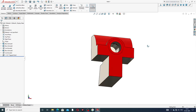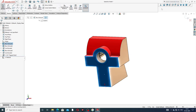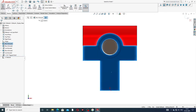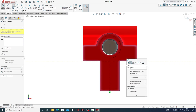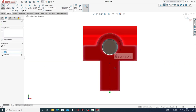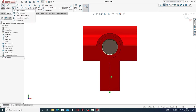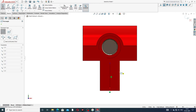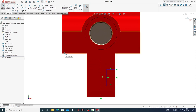This is the cutout. Select this face, sketch normal, and draw a center line here. This line is a vertical line, going to vertical, and then use the corner rectangle, and drag here. Okay, and then define a dimension.